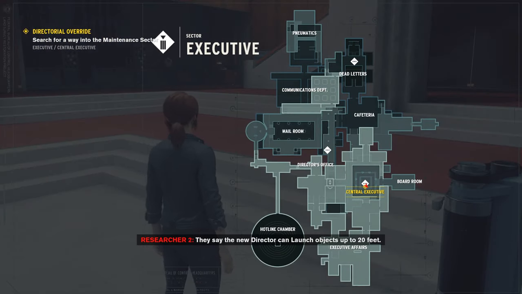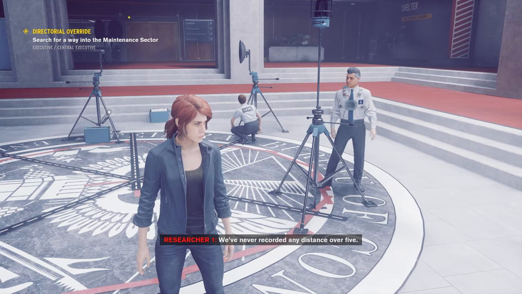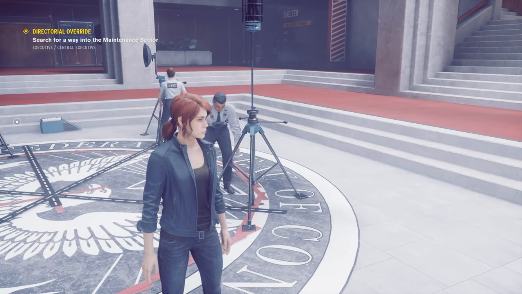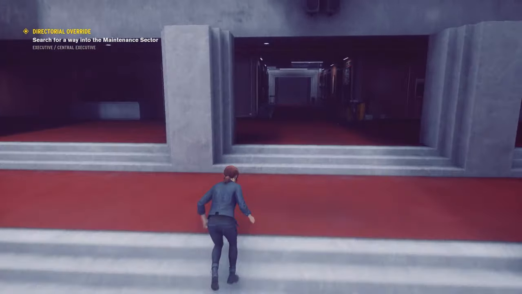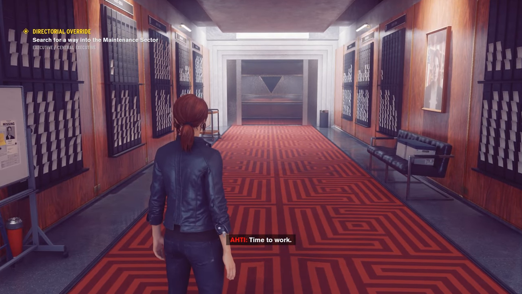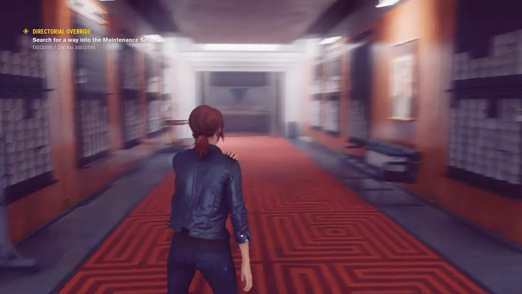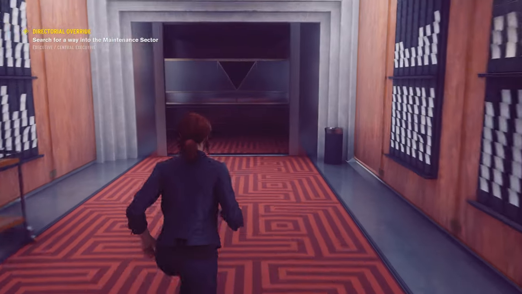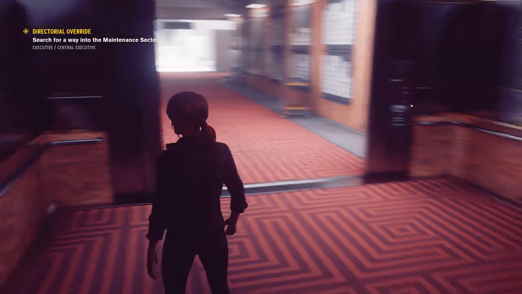They say the new director can launch objects up to 20 feet. Bullshit. We never recorded any distance over 5. Obviously, you never read the P6 data. Oh, I want to launch right now to prove to them I can do it, but I can't. Time to work. Meet me in the main Denanas. Kiitos, Ahti. Mielelläni. That means with pleasure.